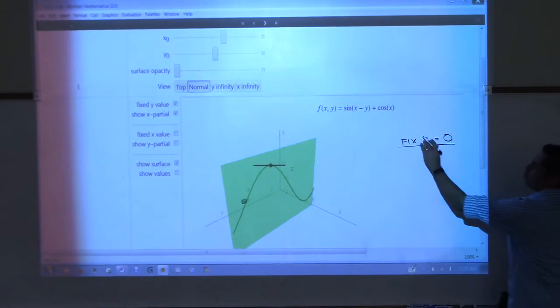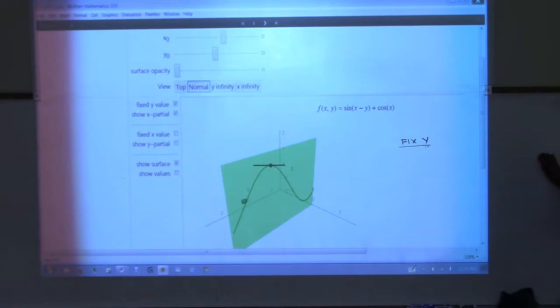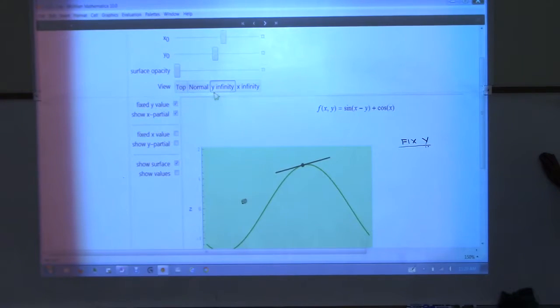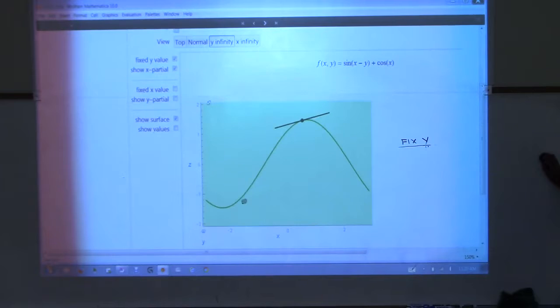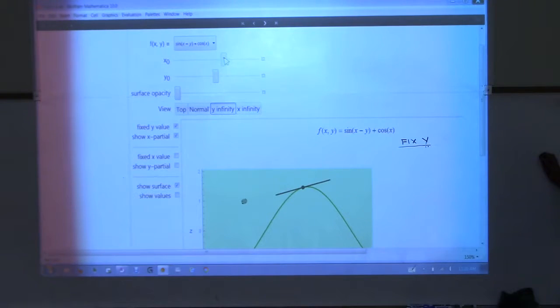Okay, so if I fix y, and I look at that from way out at y negative infinity, and I change x, I'm going to move along the curve, right? Yes. If I change y, I'm actually going to change the curve itself. Does this make sense visually, what the partial derivative is? All right, good.